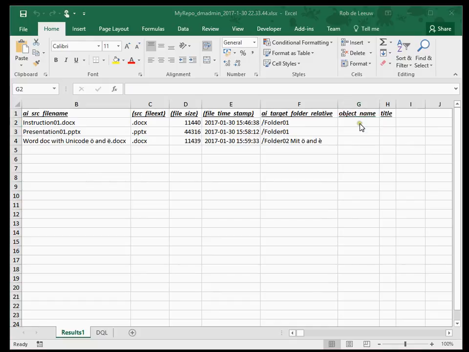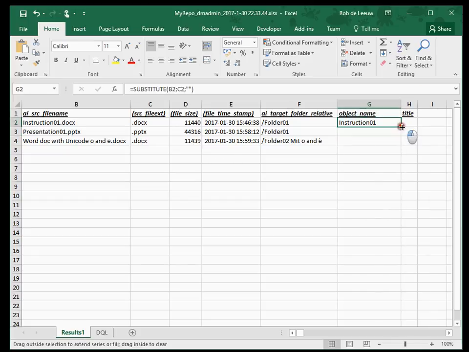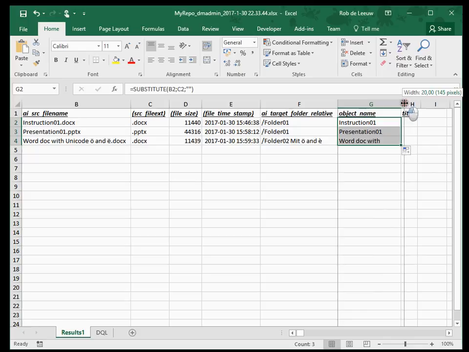So you can just use simple Excel formulas to populate it. So in this case I will just use, for example, the substitute function to strip off the extension from the file name. But this is just some basic Excel features that you can use. I extend the column width a little bit and fill the other fields.